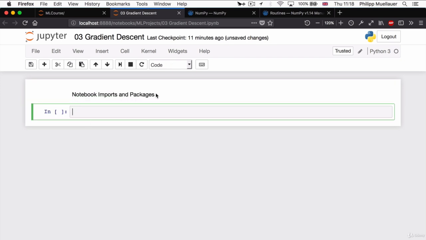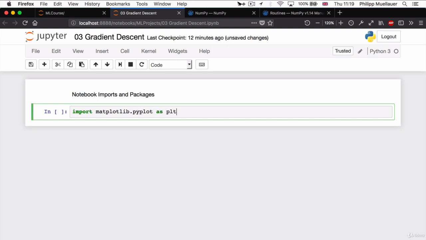So now we can see here, this is just plain text. And in the cell below, we're going to be adding our import statements. So the first thing that we're going to import is our old friend matplotlib pyplot. We're going to be doing some plotting in this notebook. So I'm going to write import matplotlib.pyplot as plt.